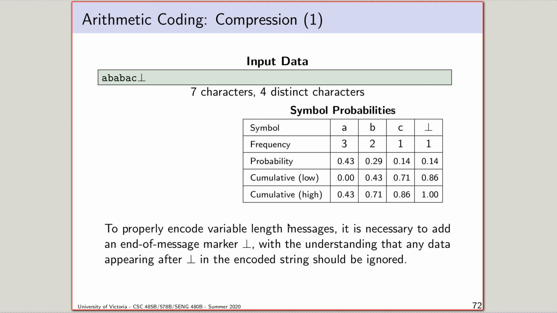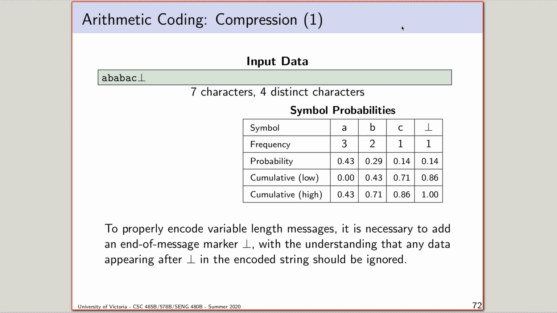Now, remember that if I'm sending you this arbitrary sequence of digits, 0.0110110, and I stop sending you bits, what I'm actually sending you is a real number, and every real number has an infinite sequence of zeros at the end of it, so I could just keep decoding forever. So just like Huffman coding, I have to have some way of telling you that the message is over, stop decoding it. Otherwise those sequences of zeros would all be decoded into A's or something.